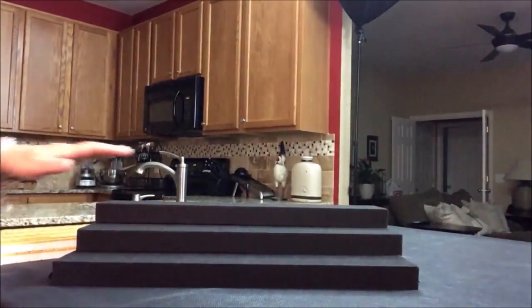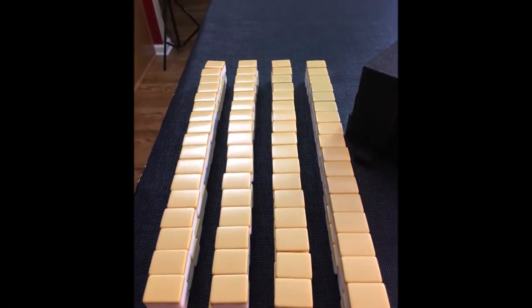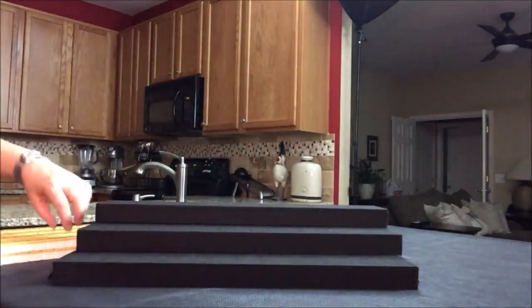All my tiles are out. They're to the left of these risers. I'm going to deal the tiles: 14 to east, 13 to south, west, and north.